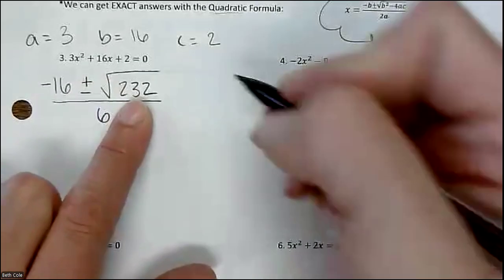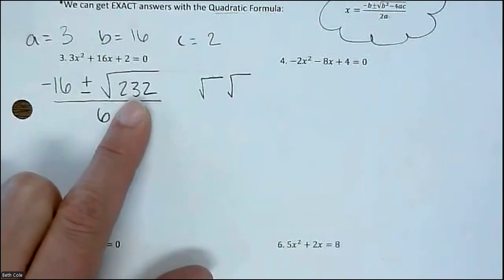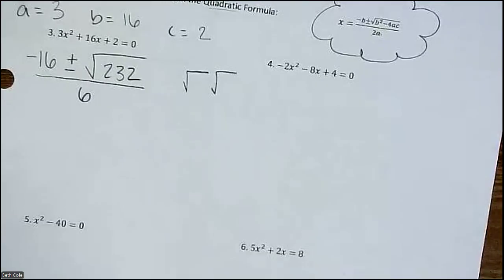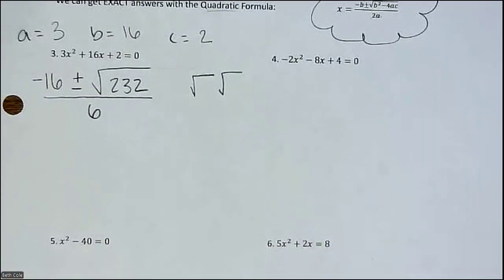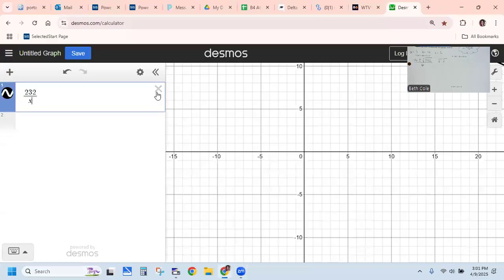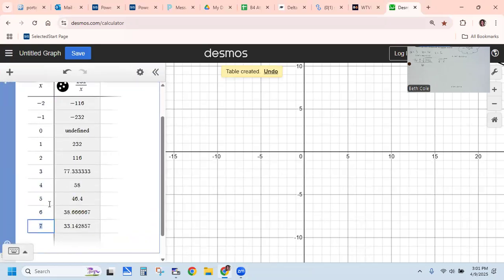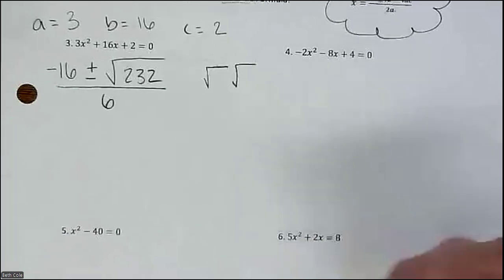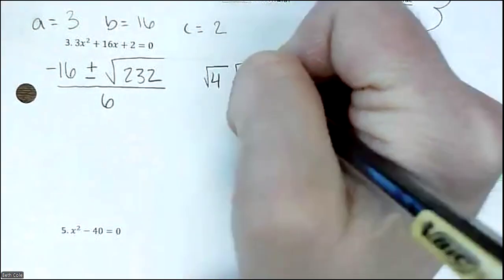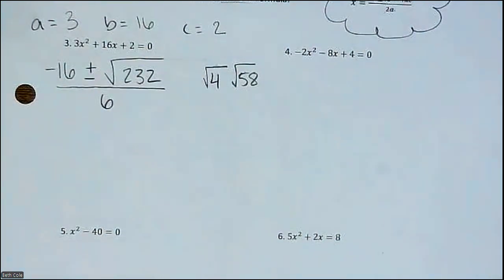Okay. 232 is going to split. Now, I think it's 4 because I did this earlier today. Just watch. I'm going to make my table. 232, divide. Weird table. I think it's 4 and 58. Do you see that there? 4 and 58. Now, the whole point of choosing 4 is that you can actually square root that. It's not a dead end number.